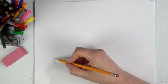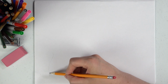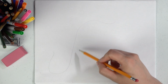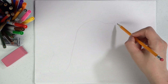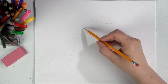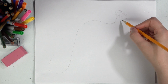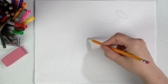To start off, we'll do a classic dragon. You can get ideas for how you would build a dragon by looking at living creatures today. I love looking at iguanas and photos of iguanas because it gives you ideas of how the legs might connect. This dragon is perching, kind of like a cat perches on a fence post. I don't know what my dragon is perched on. Maybe it's the top of a mountain.